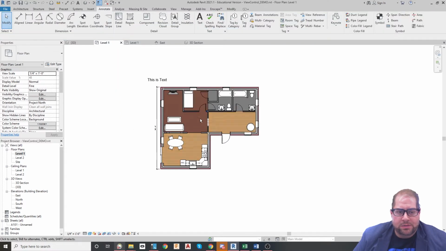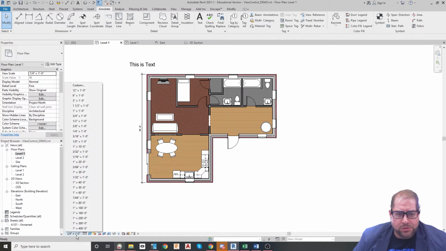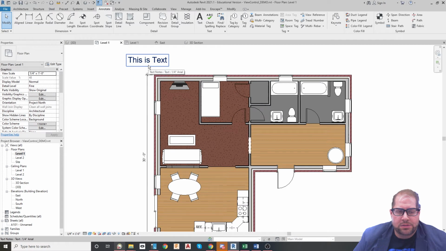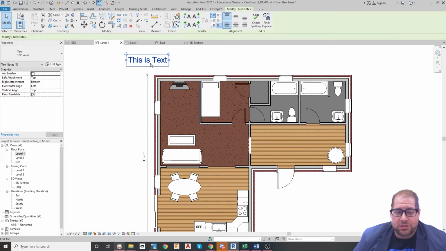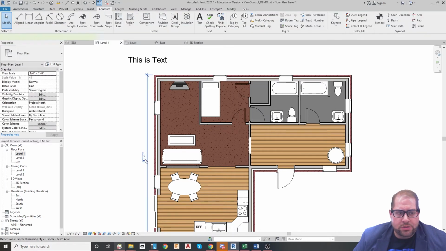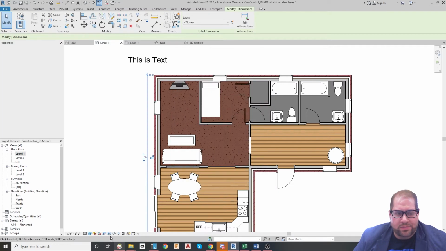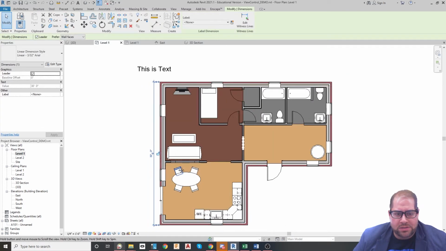Other things that you might want to take a look at, let's go over to the scale option. I kind of glossed over this before. The scale is also most important for placing views on sheets and things like that. But you've got to notice that things inside Revit are annotative, which means they actually adjust based on your zoom and scale level while viewing something. So this text is supposed to be a 1/4 inch high, and this dimension is using 3/32 inch text. And you could change those things if you want inside here. I could edit the type of this and change the size of the text and all that stuff. But for the most part, you want to trust what Revit sets as normal and then adjust it over here by messing with the scale.